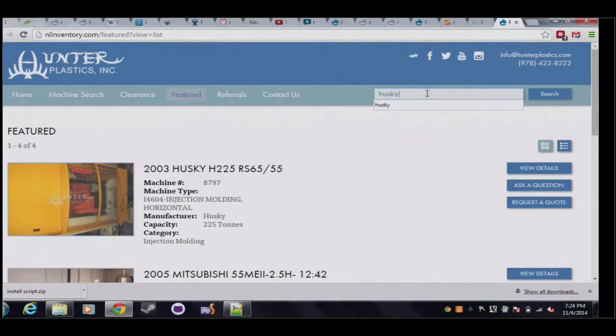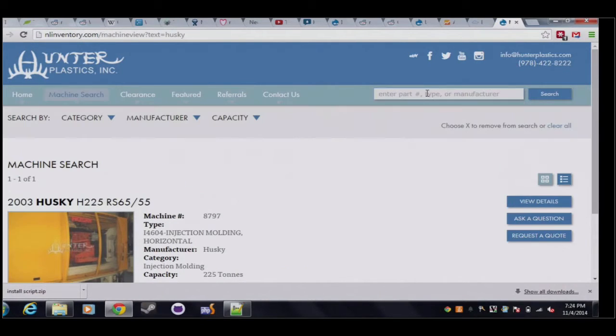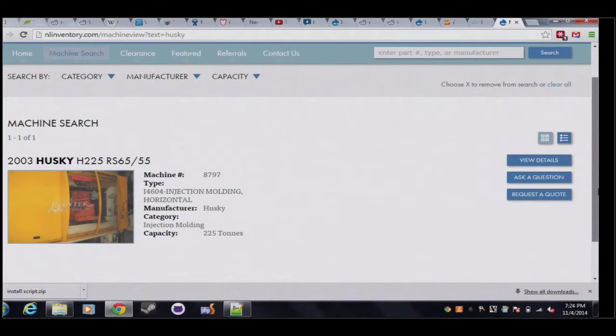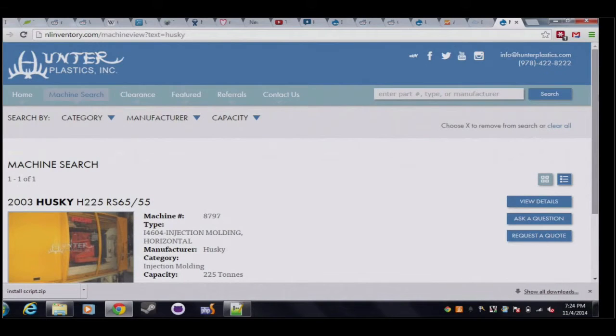If I search for Husky, it passes it as a parameter, and then the module that I wrote just grabs that parameter and passes it as a contextual filter. And it worked great. Took me maybe an hour and a half to write. So thanks for that advice.